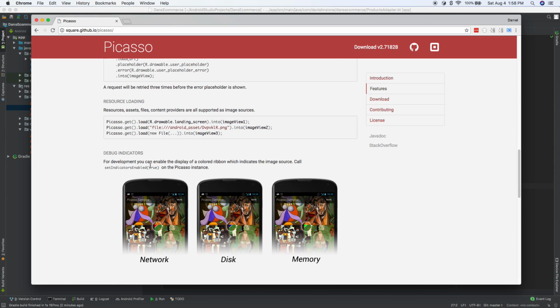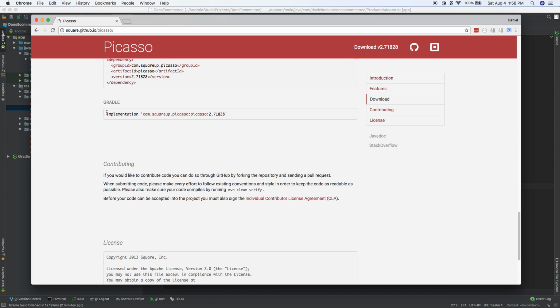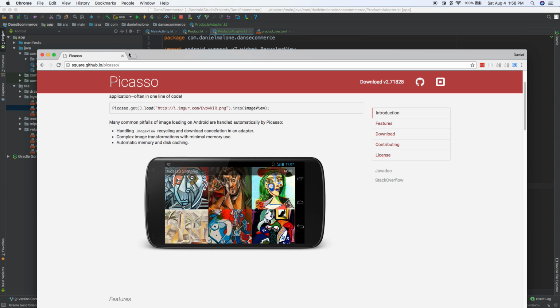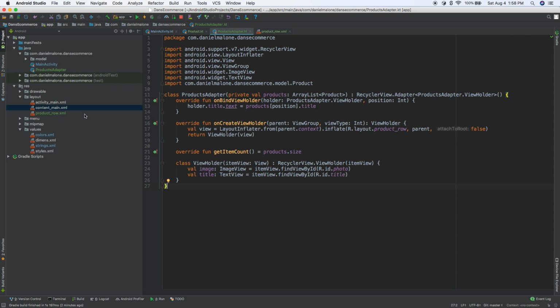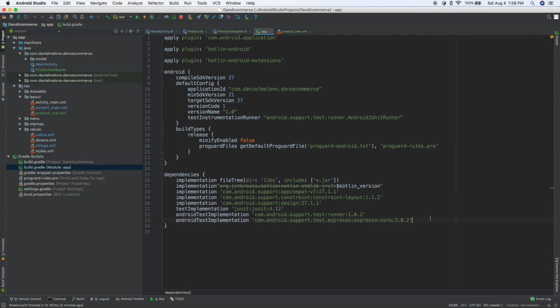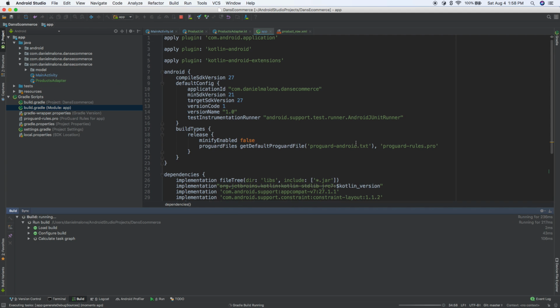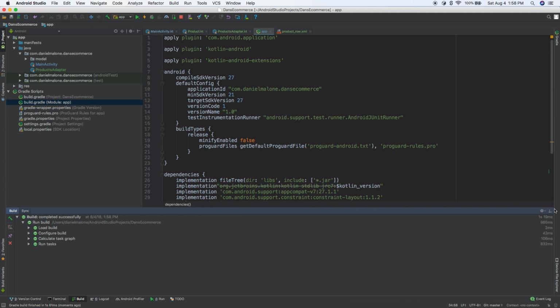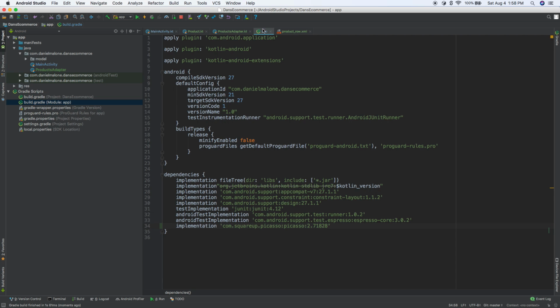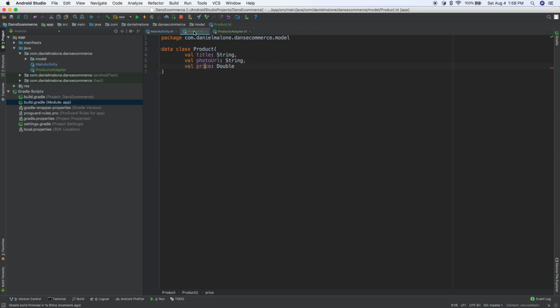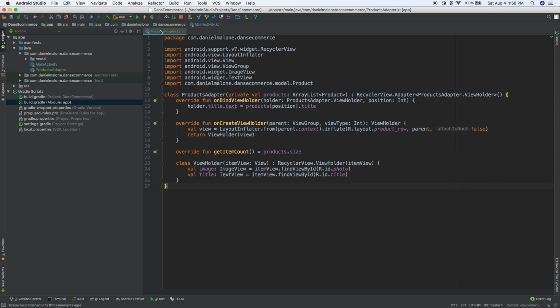So Picasso, Android, can't type, there it is, Square. A lot of times you scroll to the bottom and you can pull in the dependency. So this is a cool library that lets you easily display images. So I'm going to go ahead and go over to Gradle Build Scripts, then the module app one, and I'm going to just paste it in there, and then we need to sync it. So after it syncs, this should have all of our stuff we need inside of the app. So it's synced successfully. I'm going to shift click to close, shift click to close. We're done with that, and shift click to close on that because we're done with it. Okay, cool.